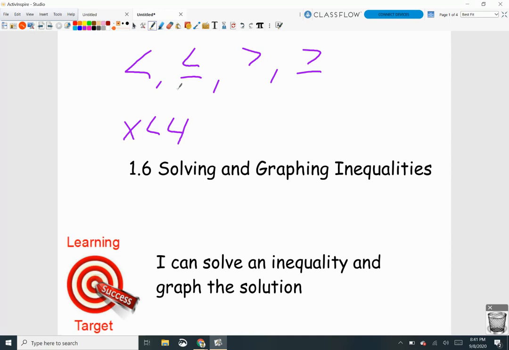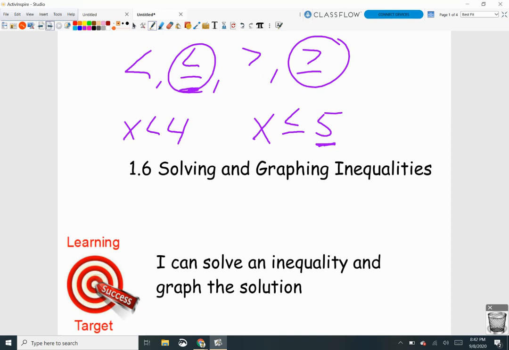The equal to symbols here and here work in a similar fashion, except it allows you one more solution. So if I were to solve out my inequality and get something like x is less than or equal to 5, that means all of the numbers less than 5, all the decimals, fractions, negatives, all that stuff is a solution, but then so is the number 5 itself. So the equal to's literally mean your solution can be equal to 5 as well, or whatever your number is.